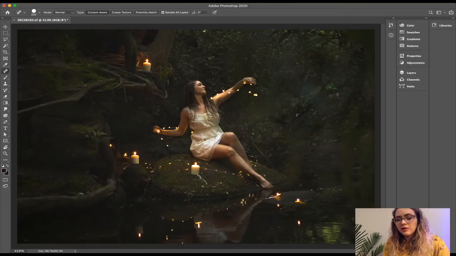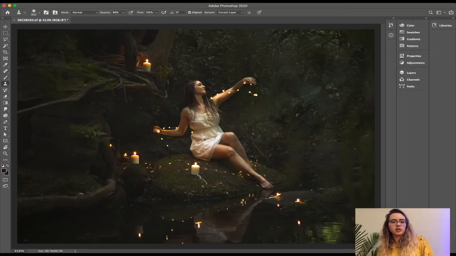Now this does kind of create a weird pattern sometimes. For this one I think that's fine, but for the sake of this conversation, the moment that there is a weird pattern, what I'll do is actually switch over to my stamp tool just by clicking S, the default keyboard shortcut. Then pressing Option to select an area, and that will bring over any sort of foliage or anything like that that I want to cover up a specific area.